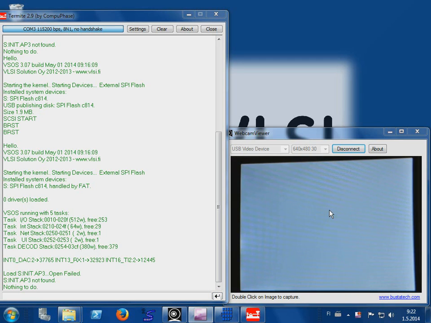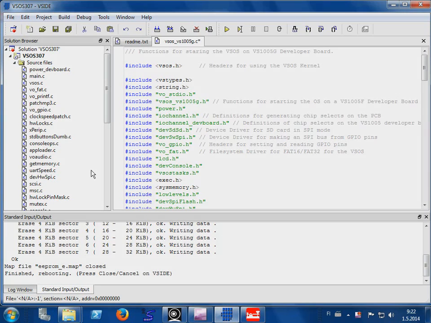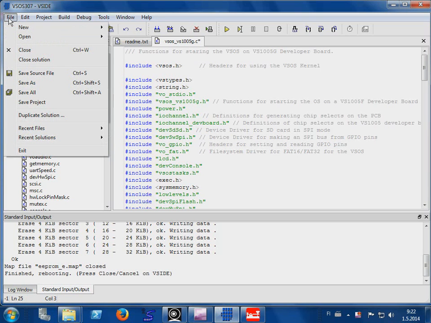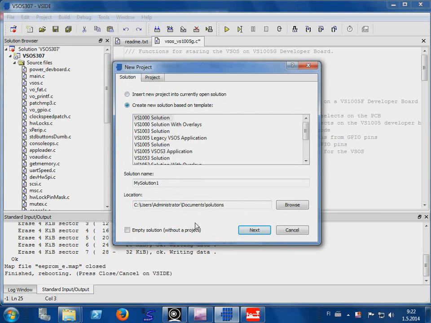Probably the first thing that you would like to do is to get something happening here on the LCD screen. And in the VSIDE, there is a template for an LCD device driver. Let's make a new solution and let's just call it LCD, okay?